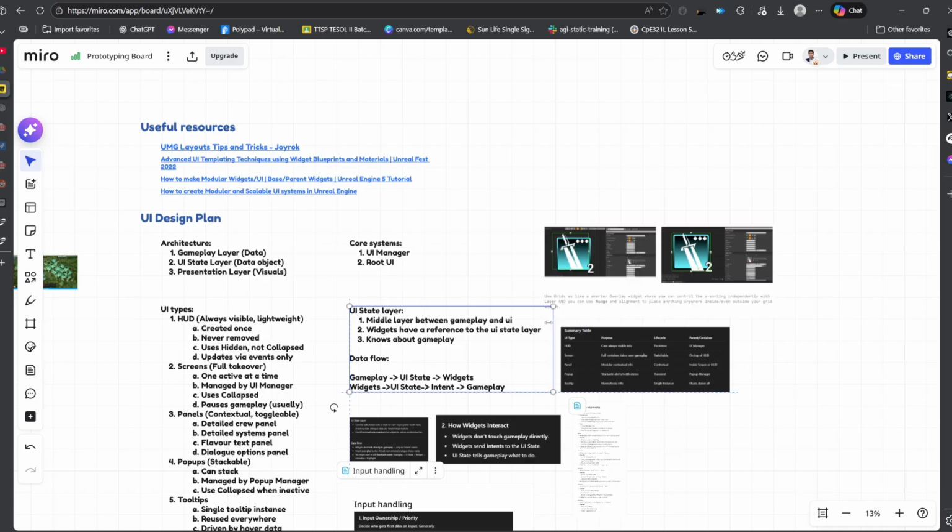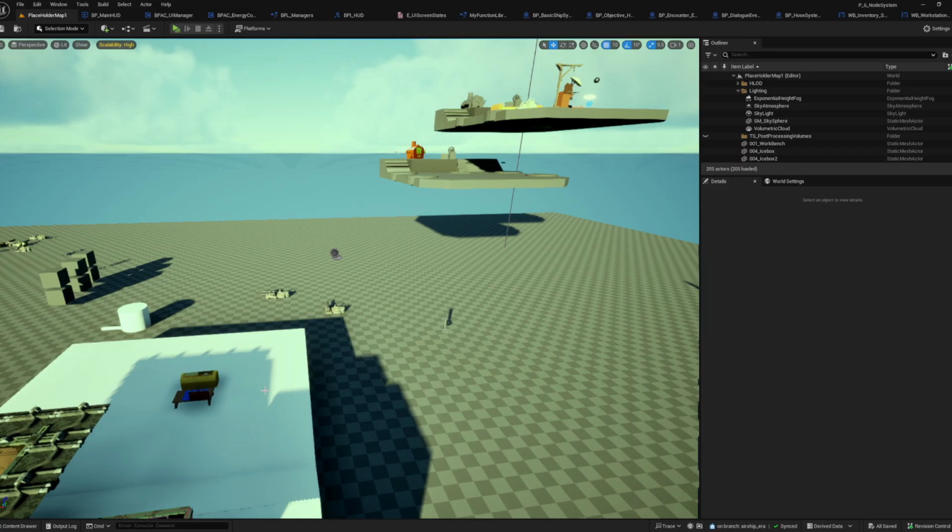That's why the last time we reworked our UI took a long time, because a lot of systems were just kind of spaghettied together. So that's what I want to fix for our game, or at least for our demo. And since we're gonna need some marketing material for our game soon, we're gonna start with the UI this week. What I'm planning is to implement the UI as well as a dialogue system this week.